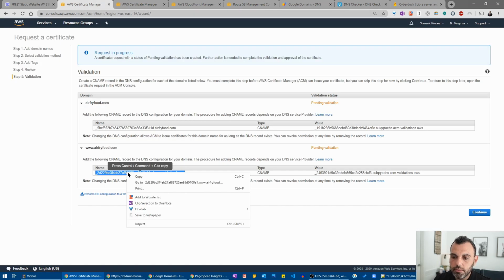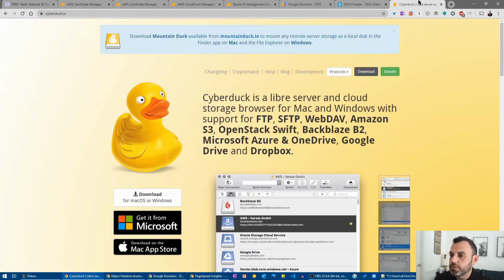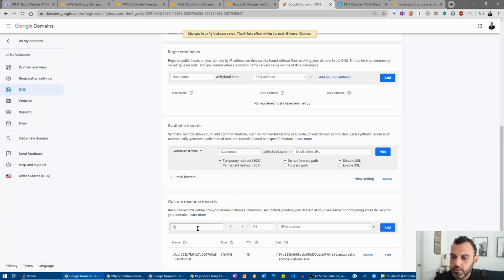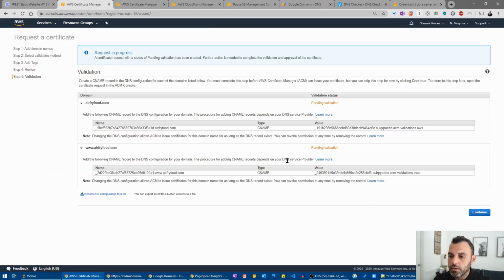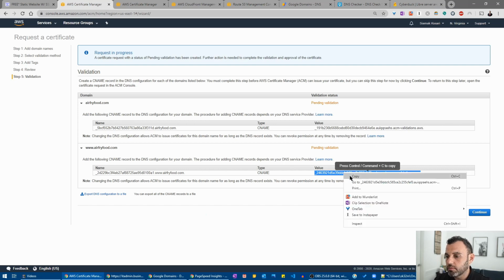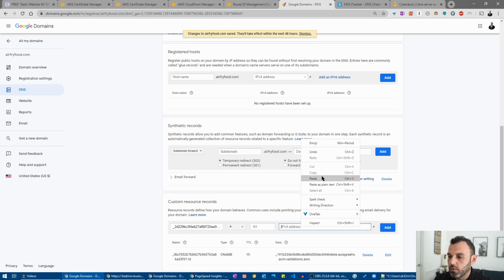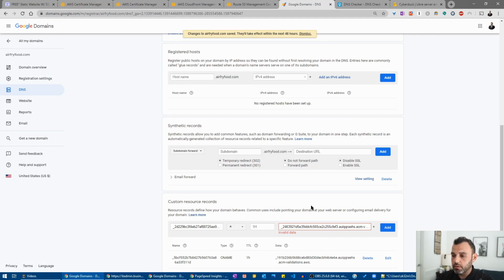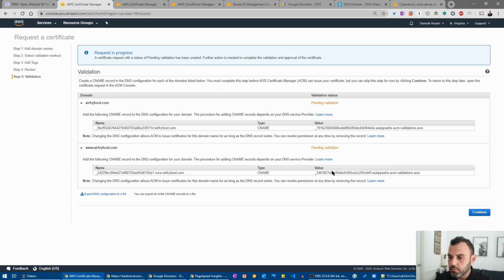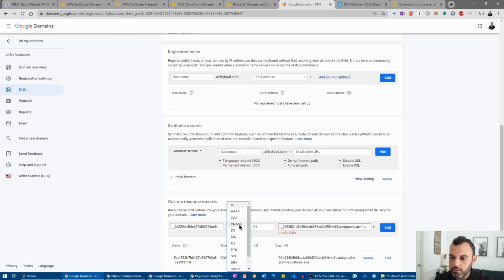Okay, let's go back here. Let's copy the www version of our certificate. The reason we do this is so when we create our CloudFront distribution, it's going to give us two options that we can use to add our certificates. Did I mess that up? Copy. Oh, right, of course. It's not an A record, it's a CNAME. Forget that sometimes.